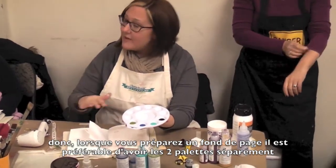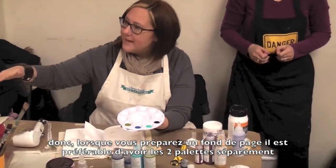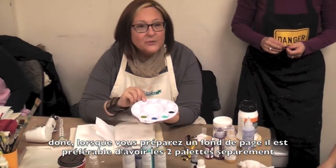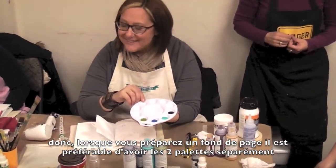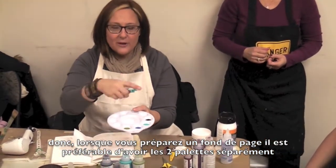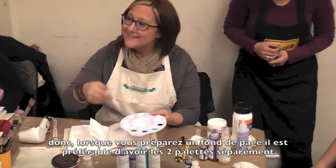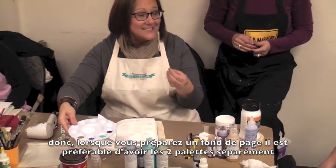I do use a palette pad — it's a pad of paper where you just put your paints on. Sometimes I have two of them, a warm one and a cool one. I also have two palettes. When I'm using it, I'll have a cool palette of paint — they usually only have six wells — and I have a warm one, and I separate them each time. It's not because I need to, but it's a great practice. I'll pull one closer when I'm using it and put the other one away, so I don't accidentally mix them.